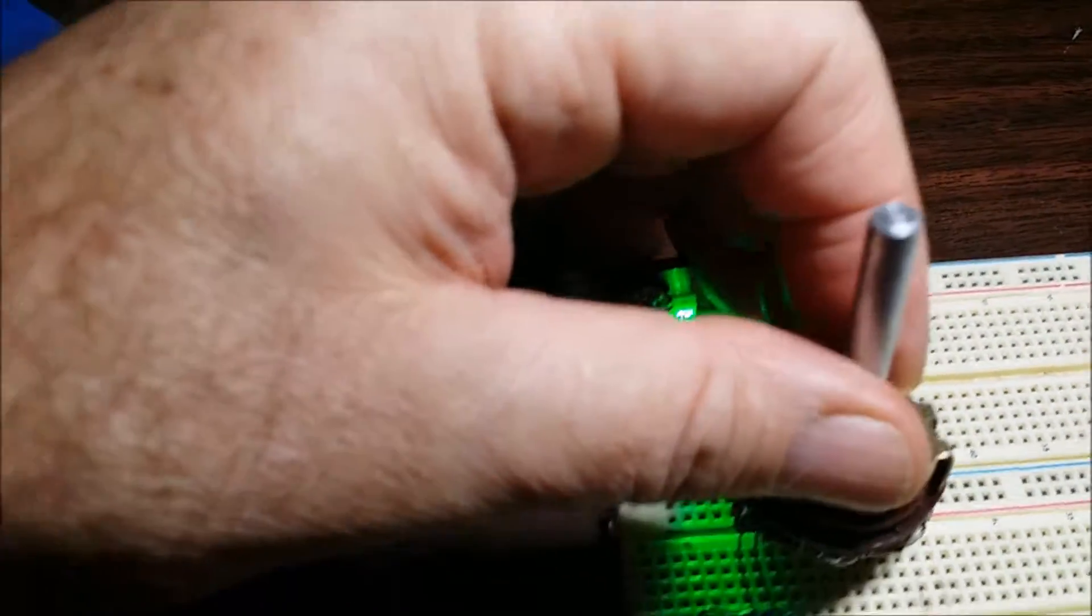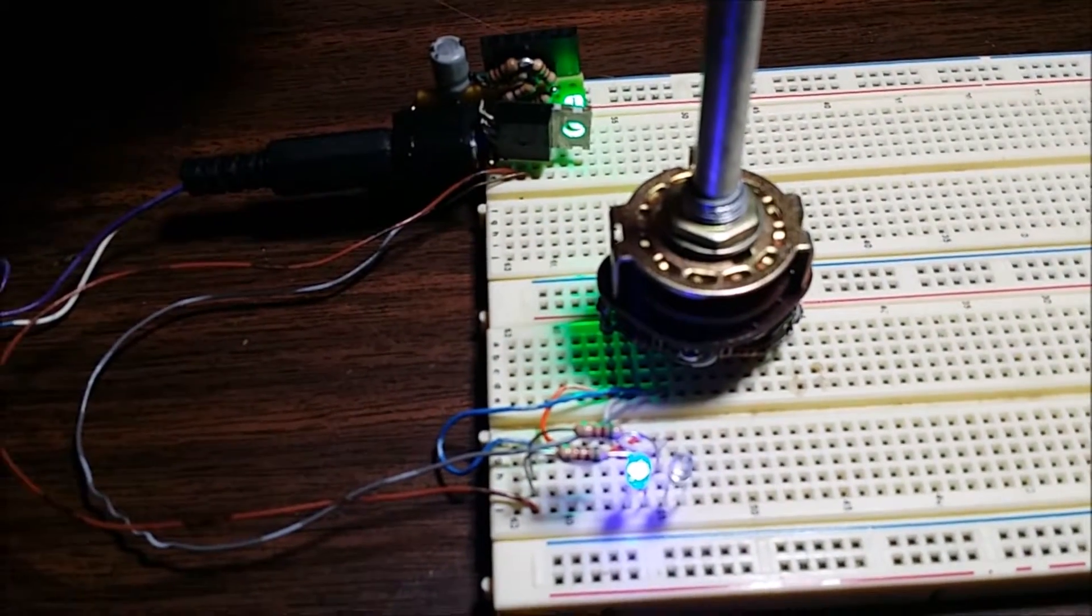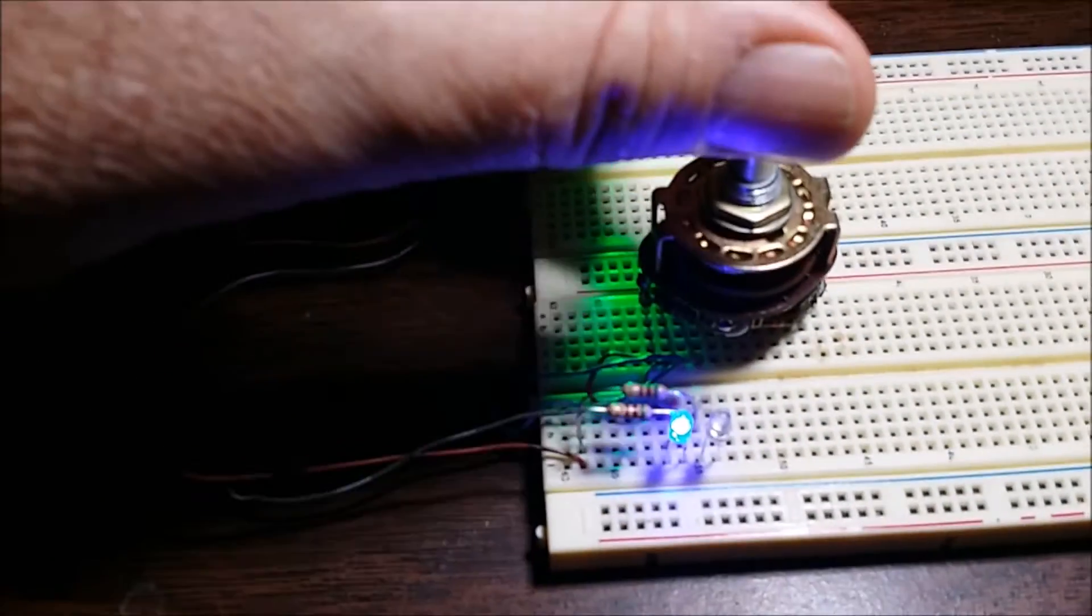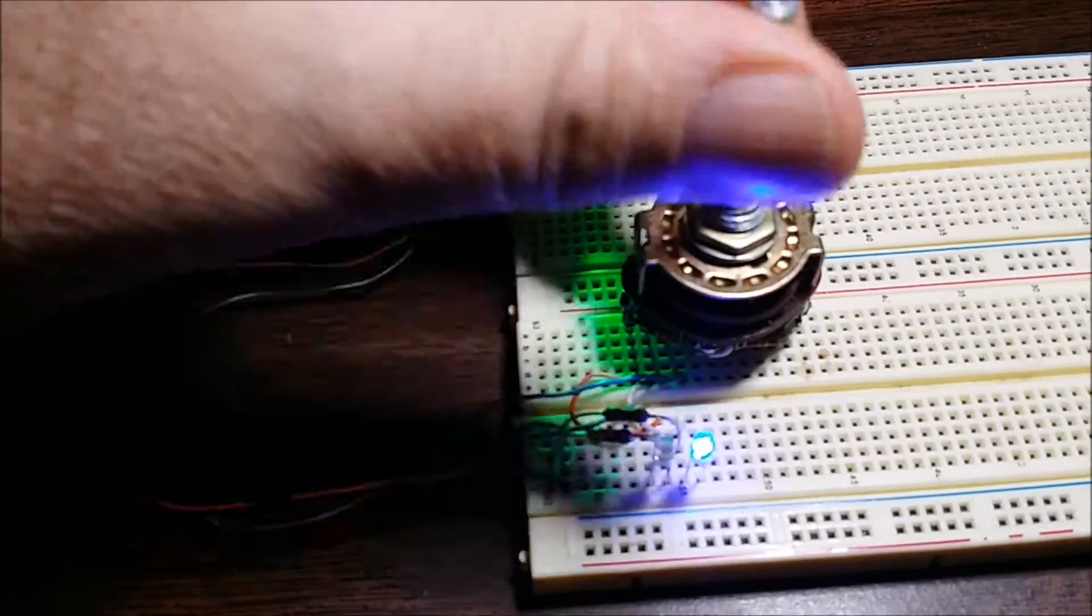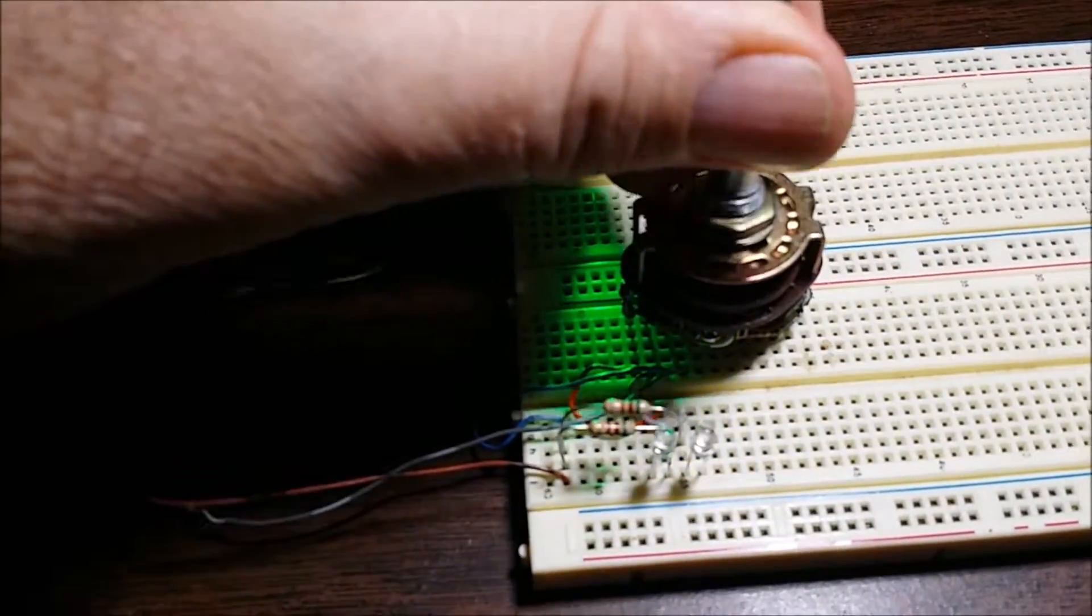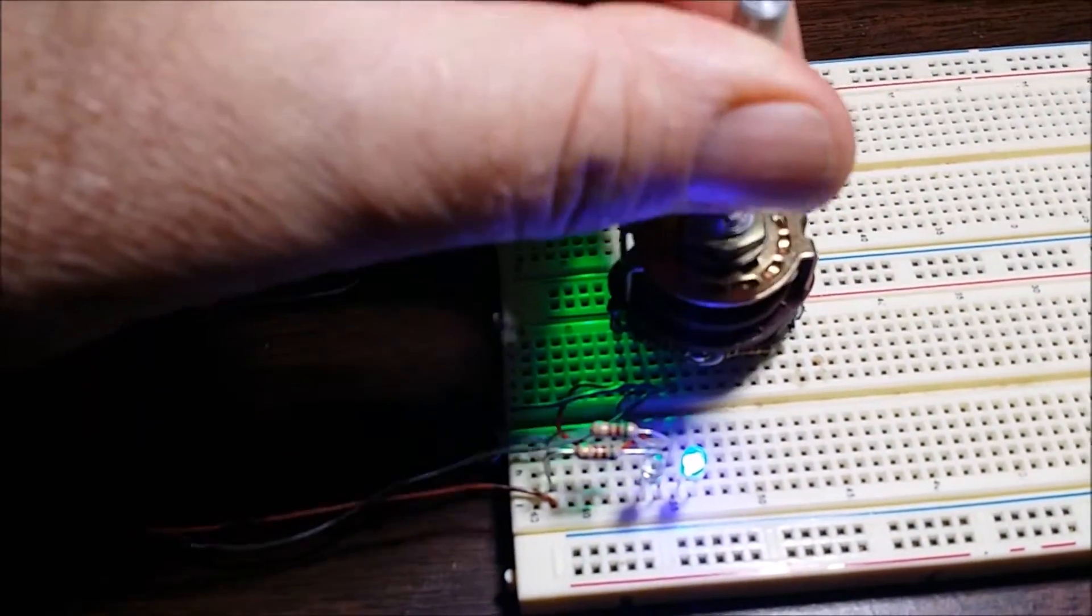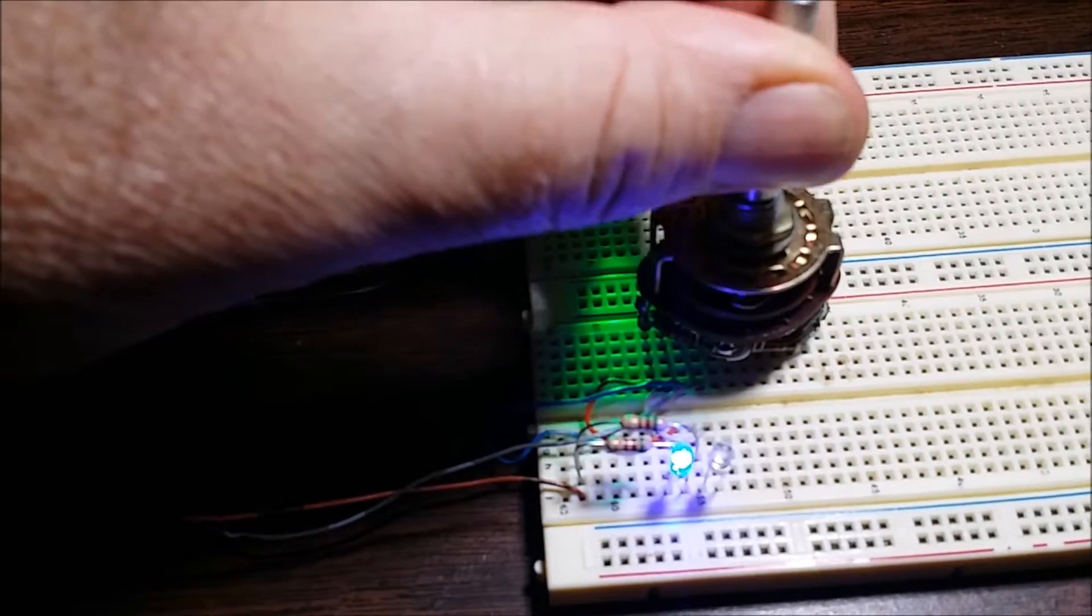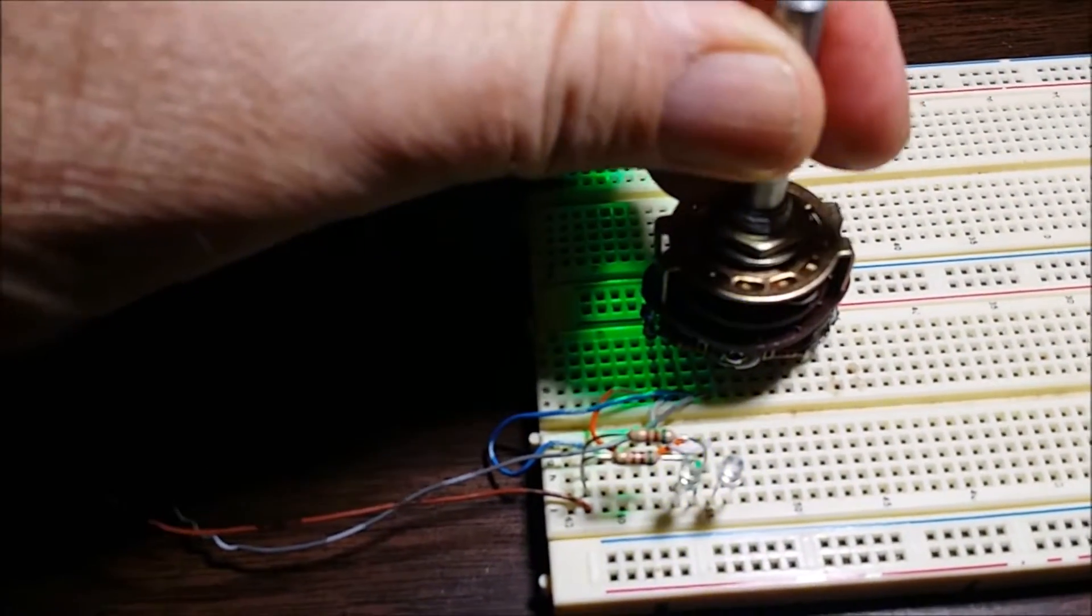If I plug this in the board, it's showing us a 2. And if I rotate it clockwise, 3, 1, 0, and then it repeats. If I go counterclockwise, the sequence goes in the other direction.